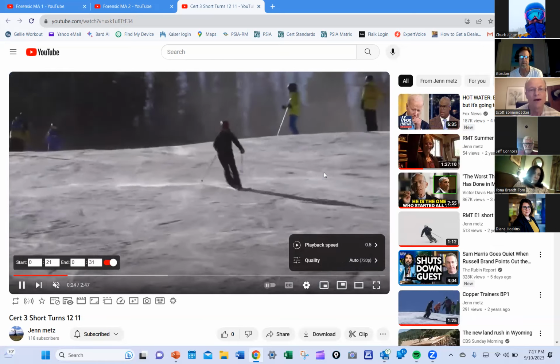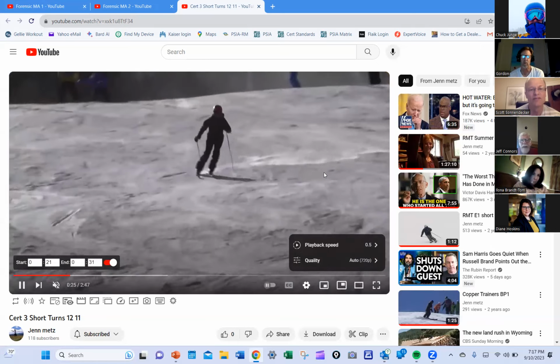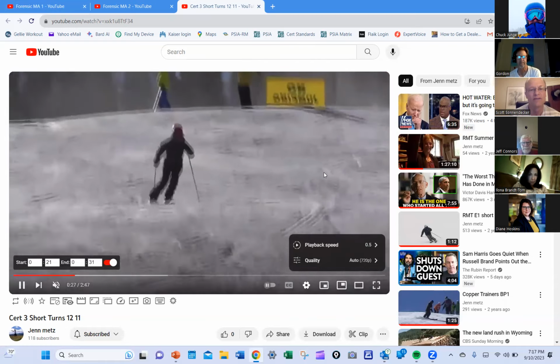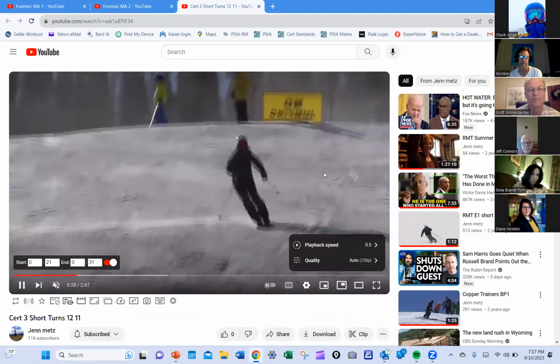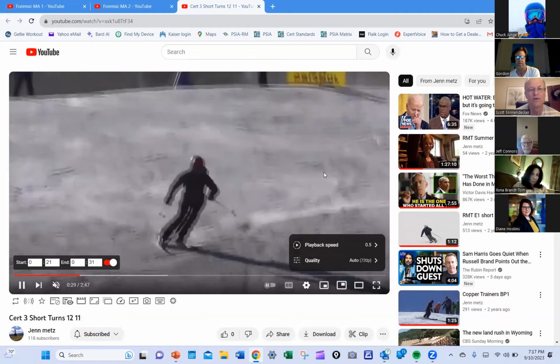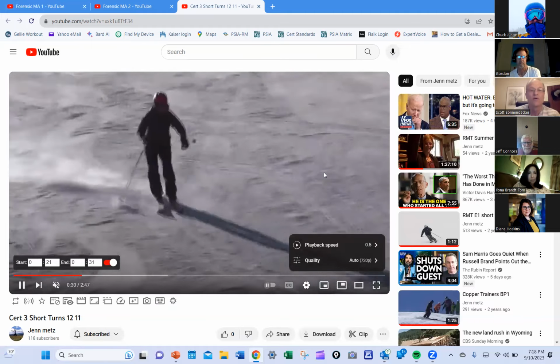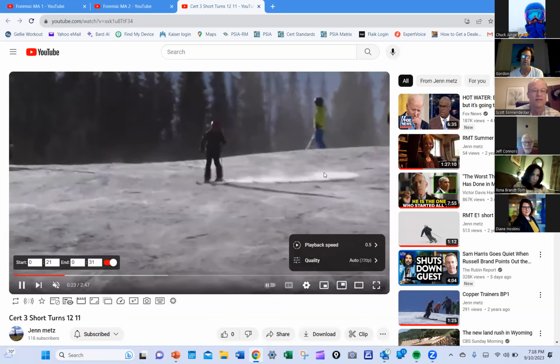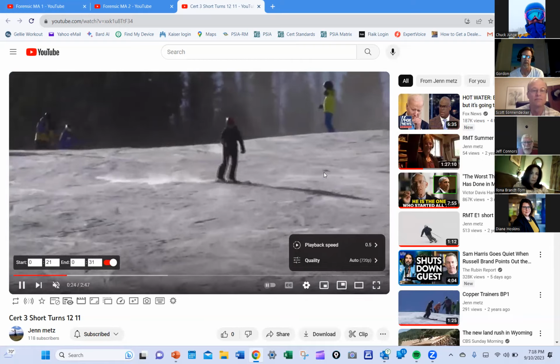That's all I got for right now. And there's a little bit of a sequential move, a little bit of a rotary push off, where you see the new outside ski rotate quicker than the inside ski. But other than that, it's pretty good skiing.